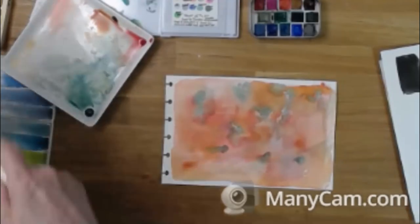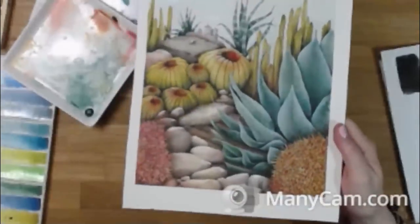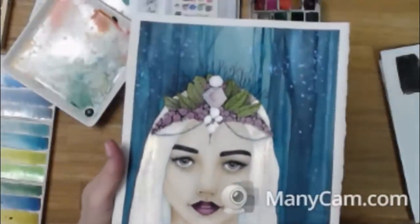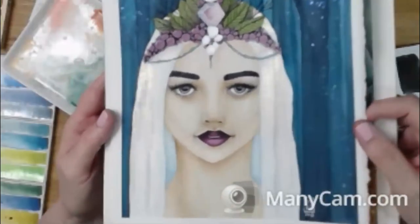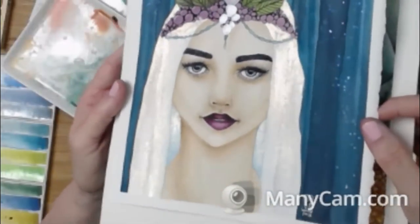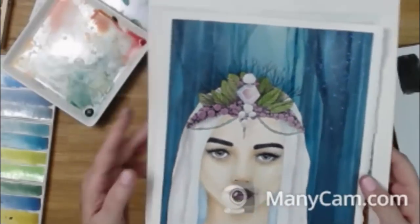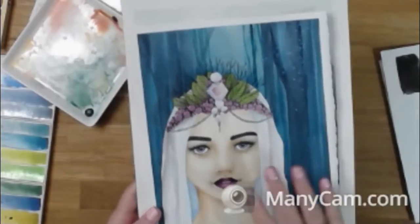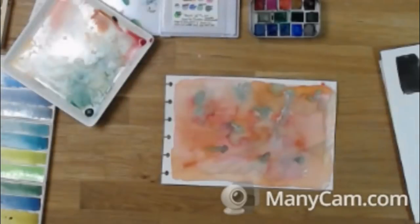Okay, so this is kind of like the type of work that I do for Patreon. Not all the time, but this is more involved. So this is the last one that I did. And then earlier in the month, I did this girl here. Oh, there's lots of shimmer on her. There we go. So these were sketched out. And when I do these, I have a full plan. I have a worksheet that I share with my patrons and all that. So that's the other kind of work that I do.